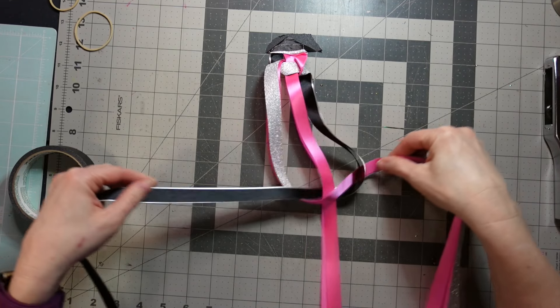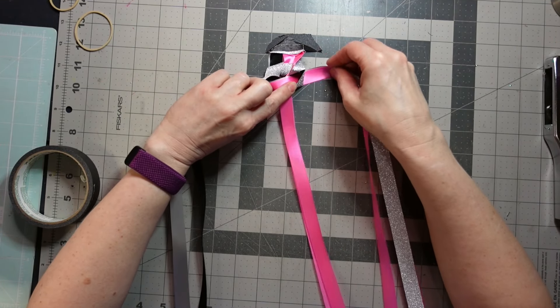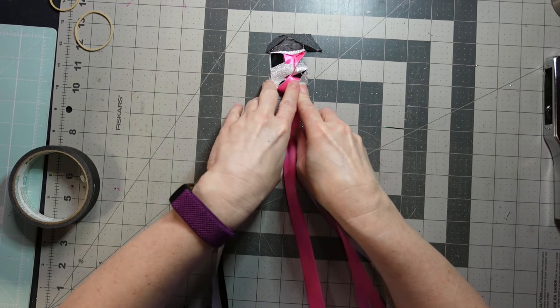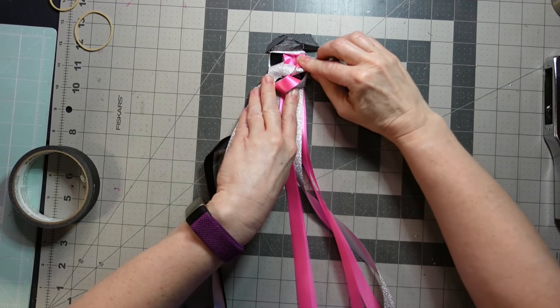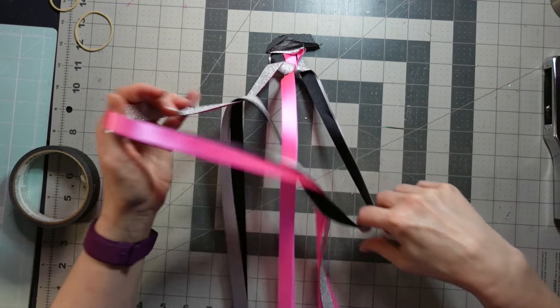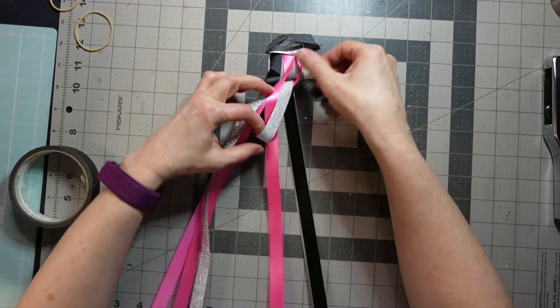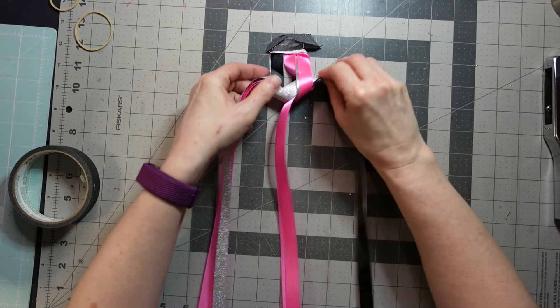And you just keep weaving in this way. You're kind of making almost a knot. And then one side it goes under and you do crease those. And I messed that first one up somehow. I'll undo it and just start over again. I didn't do the knot right or something or curve the ribbon right. I kind of curved it in on accident.